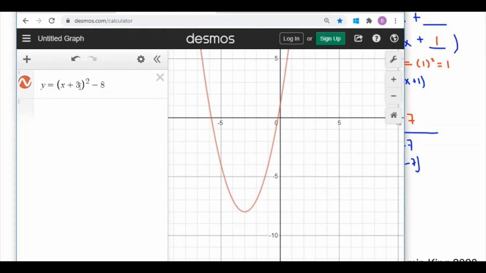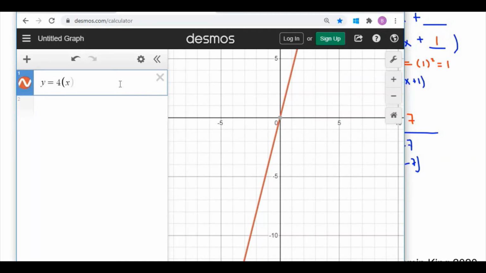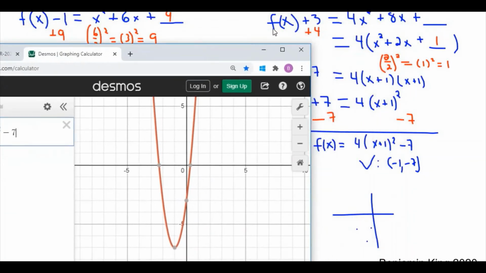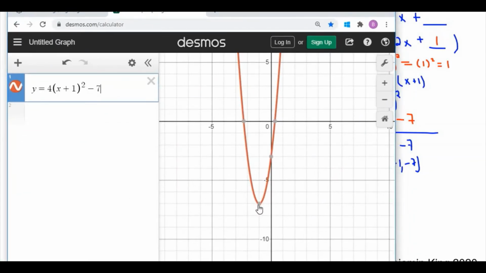So if I were to type that one in Desmos, I would have y equals 4 times x plus 1 squared, right key over, oops, didn't square that one, right key over, and then -7. I like to just double check. I did make a typo just a second ago, so yep, it looks good. So notice it's way down here, and notice it even shows you, right, over 1 up 4 to get to that y-intercept. So very neat and nice way to check it on Desmos.